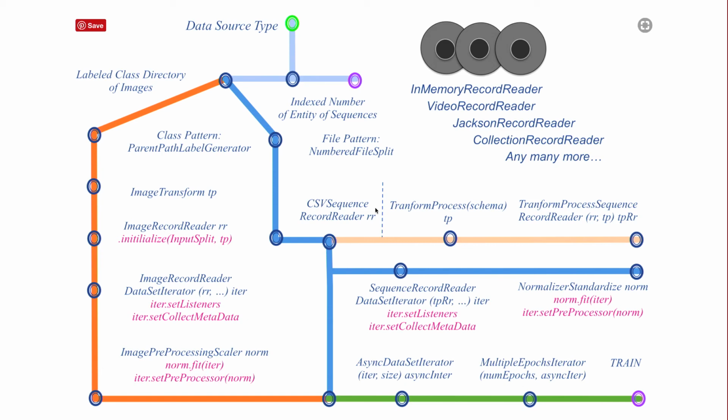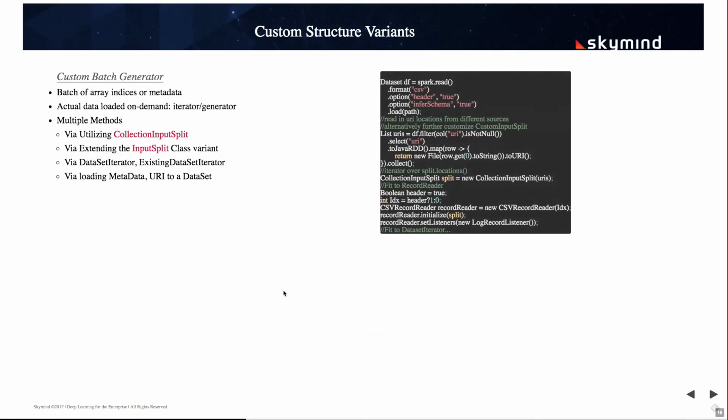And then on the blue side is more of the sequential data, and that's probably what I'll focus on more here. Now we have our numbered file split. We bring it in through the record reader. We do the transformation process we were talking about. It's important that we collect the metadata for it, so when we do the predictions, we can correlate what that metadata is for, whether it was for what type of engine or what type of image. And now we do the asynchronous dataset iterator, and this is basically your entire workflow up until you're ready to get training. So this is everything we do for DataVec.